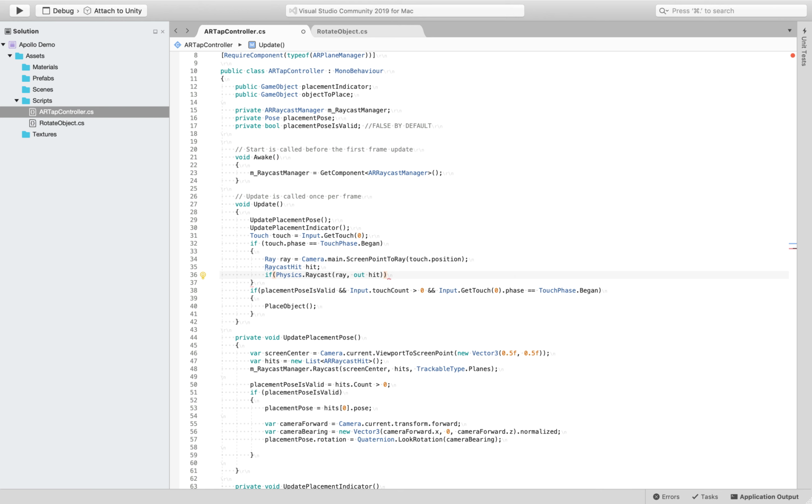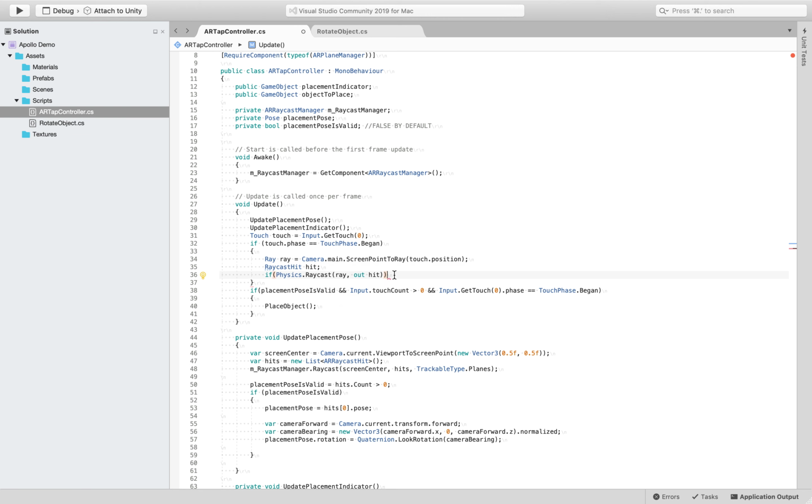Okay, and this is the common way to code this. You could change this to hit object or something else, but on Google, when people are using raycast examples, it's usually this function. It's Ray, RaycastHit, and Physics.Raycast(ray, out hit).